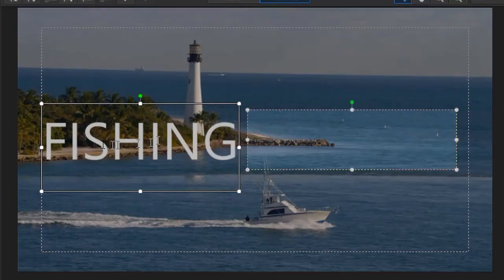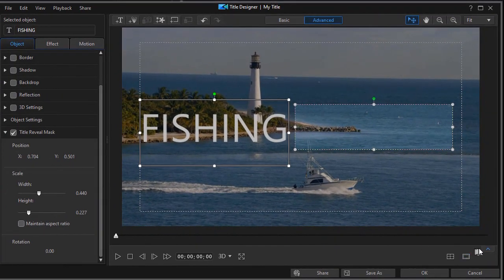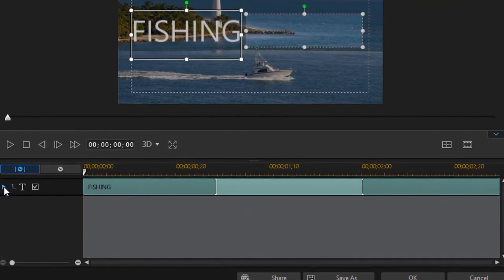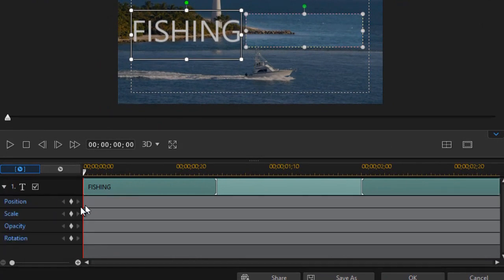This means I need to keyframe the title. So I'm going to click in the lower right corner by my preview screen and turn on my keyframe options. And now I'll click the triangle again, and I'm going to use the position option. With my time indicator at the very left side, I'm going to set a position value by clicking on the diamond.